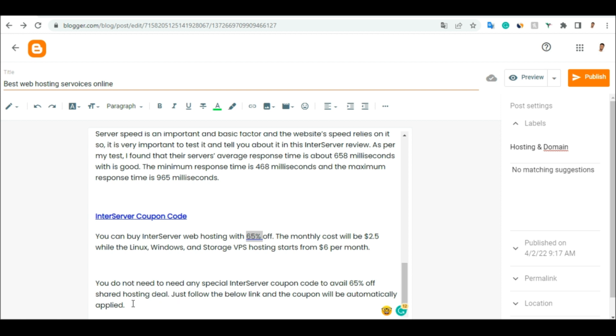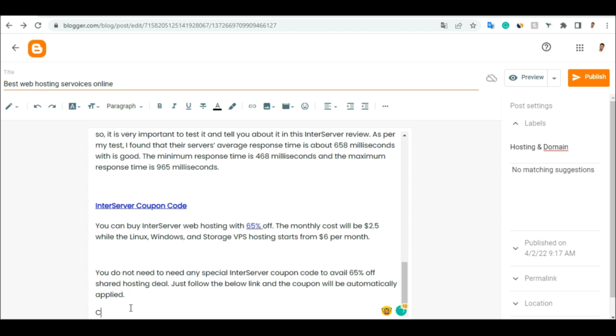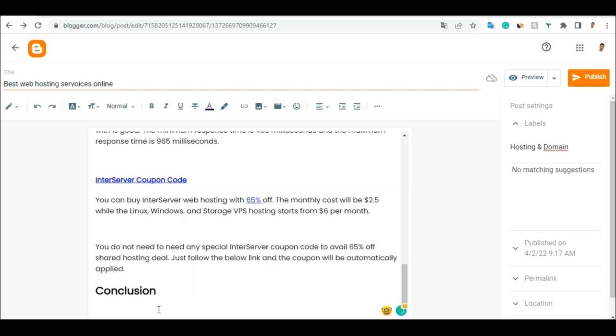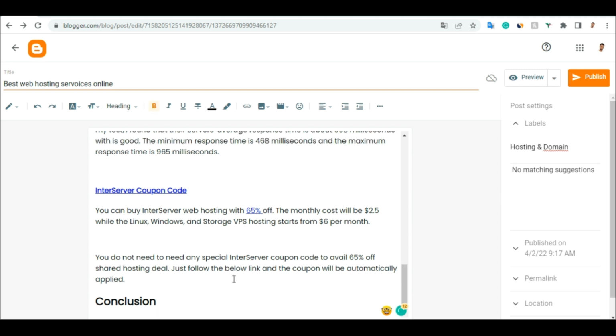So if you are writing a content, you need to put a conclusion. So at the bottom here, you can just write something like conclusion, something very simple here, and you write your conclusion here. We are going to make the conclusion a heading, and we can just make it a heading or paragraph or a subheading. Let us leave it as heading, and just scroll down, and you can type the things that you want to type, like the best web hosting.